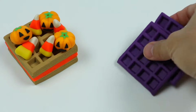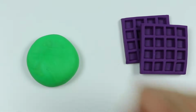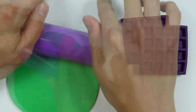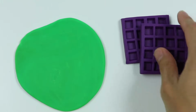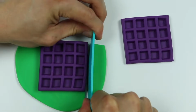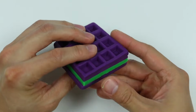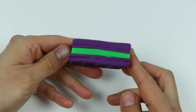Okay, now let's work on our wacky waffle. Let's roll out some green Play-Doh. Okay, we'll be making a green frosting for this purple waffle. Make a square shape. Now let's make our waffle sandwich. Check it out! It's a spooky waffle with green frosting. These colors are also perfect for Halloween.